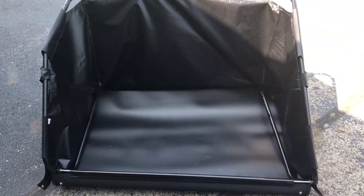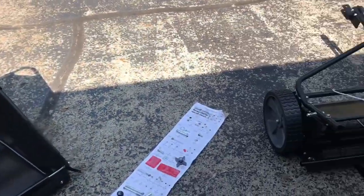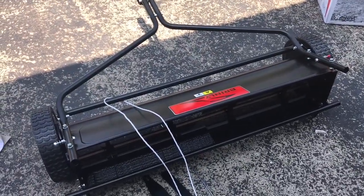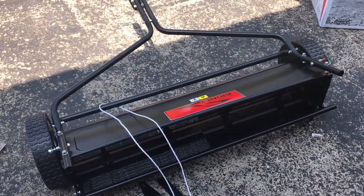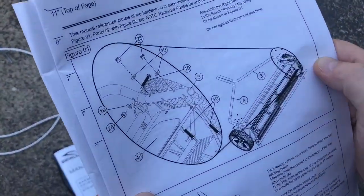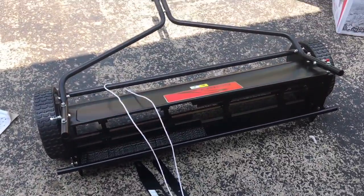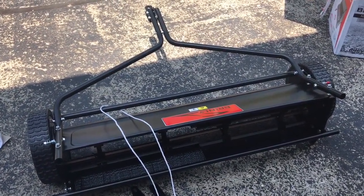Okay, so I started putting together the basket. Because I started with page one, but apparently there are steps to this thing. And I needed to attach this whole thing to that thing. So don't do like me. Start with the essentials section, not with the component view section. It's okay, you just have to untighten some of these screws.